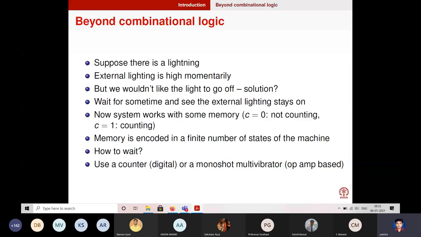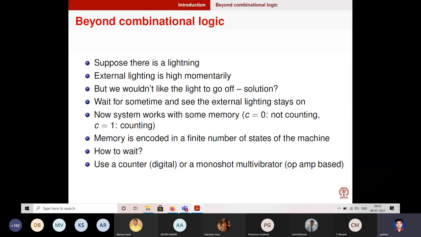So you can design such a system. We said that these states change at some time interval. This can be represented using what is called a counter, a digital circuit, which you'll see how to do. That's the next part that we will study. This can also be something like a monostable multivibrator, which is built using op-amps. These are circuits which change between two states.